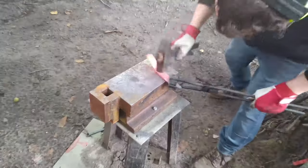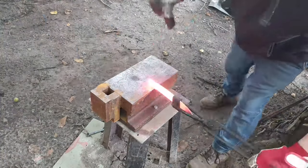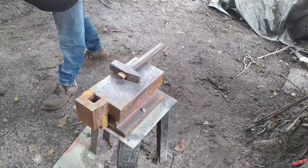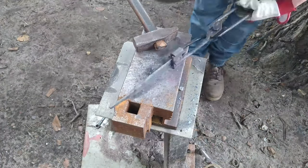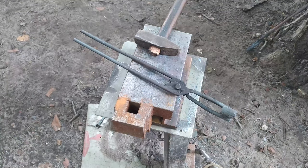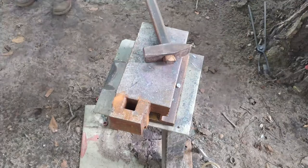Here I'm forging the final shape of the blade, also a tongue, and I've tried to twist to the right position the scales, but it didn't work at all. So I must be prepared that the line between the scales and the core will not be the same on both sides of the knife. I'm okay with that, but next time I would definitely cut it, not forge it.